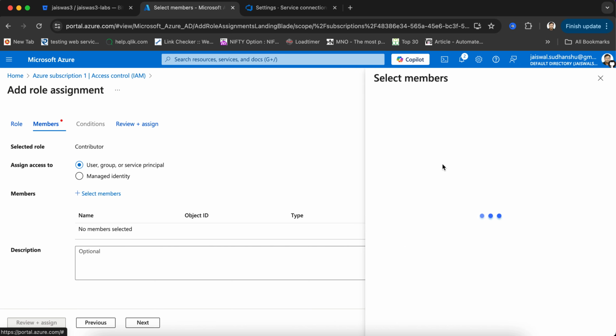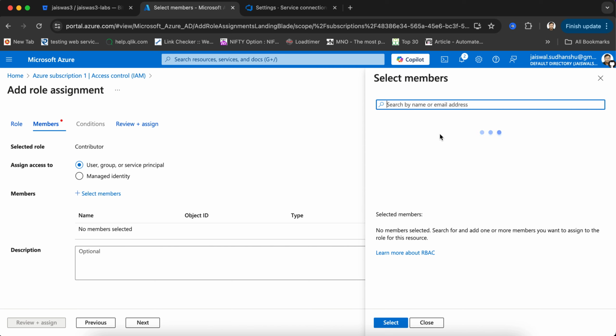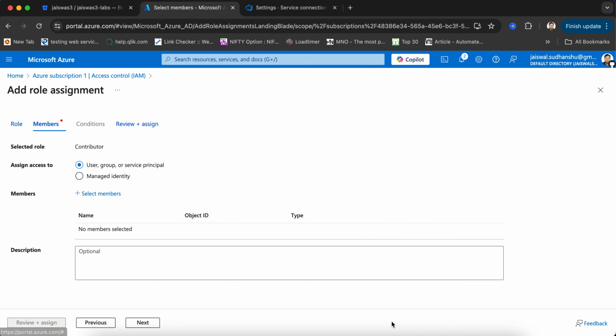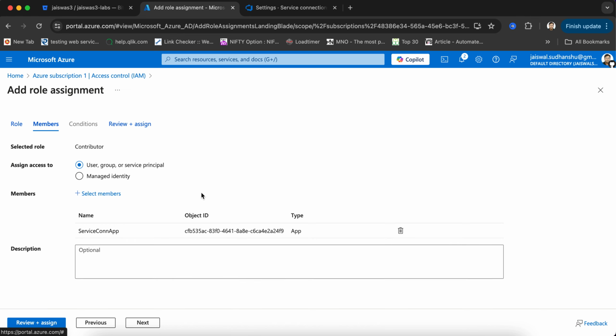Now if you want to select a member, here you need to check for the app which you have created. So this is our app which we have created, service CONN app. Just select this. Basically this is where the exact connection happens between our app and service connection.